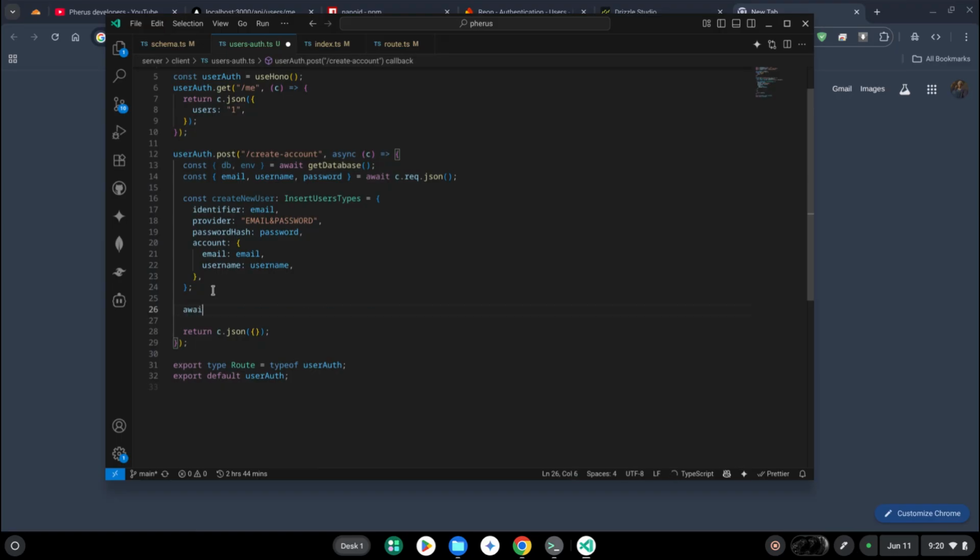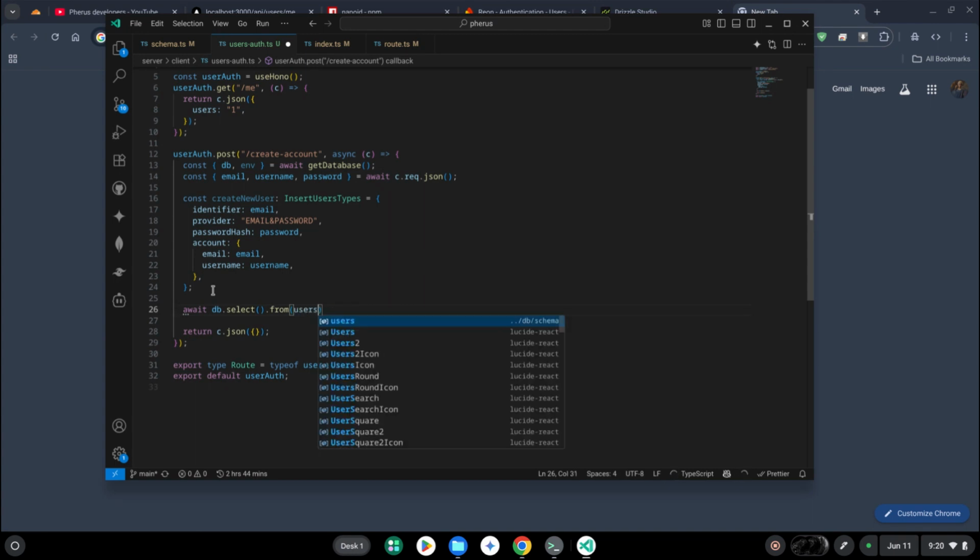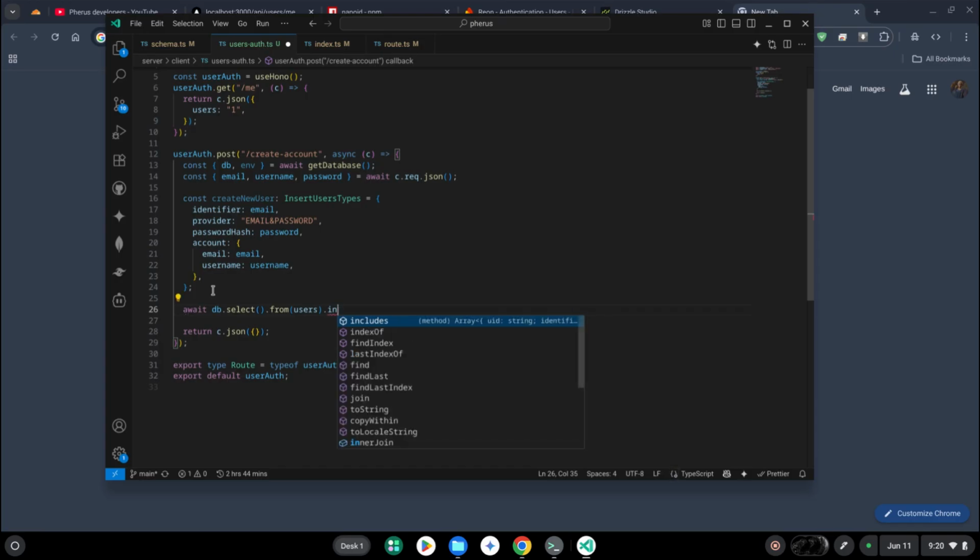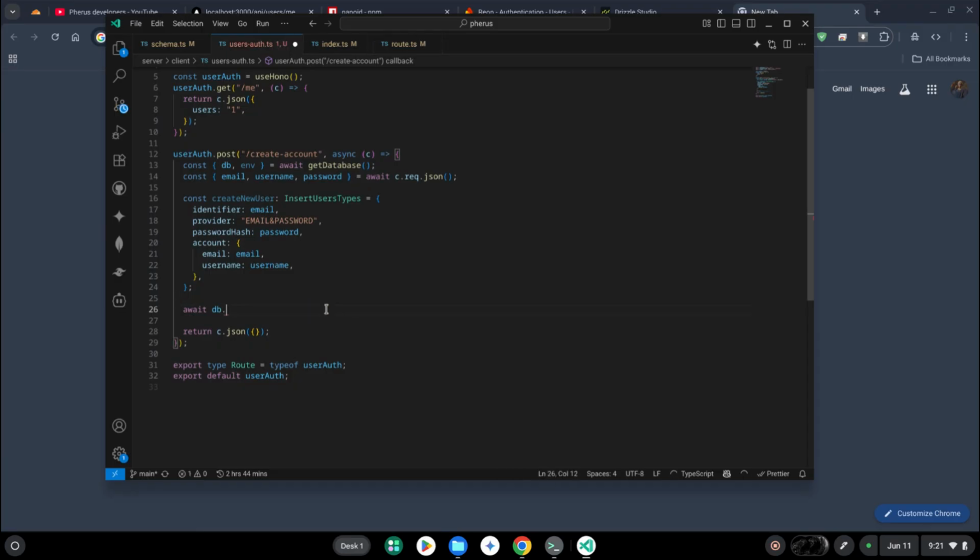So we shall here await db.select from users from database. Okay, I wanted to use this to reference if already exists in database, but there is really no point in that.